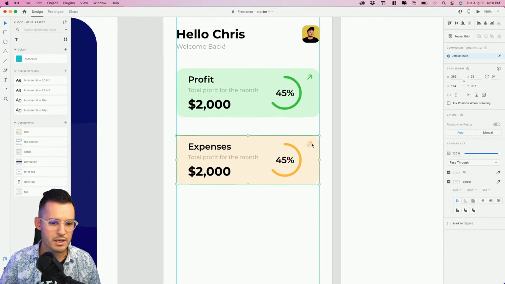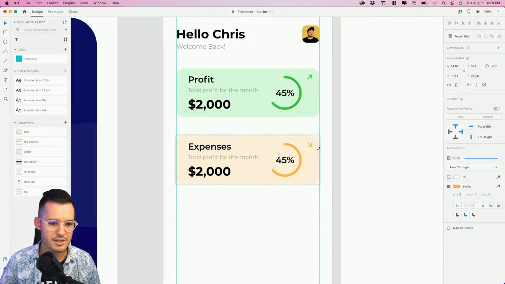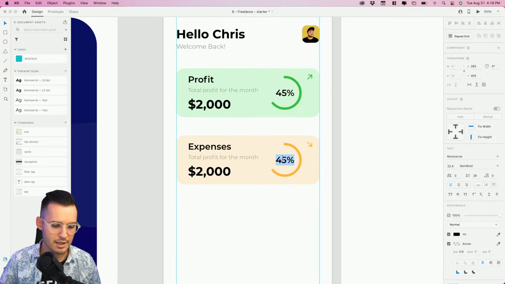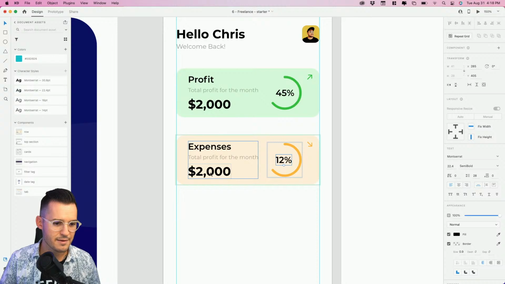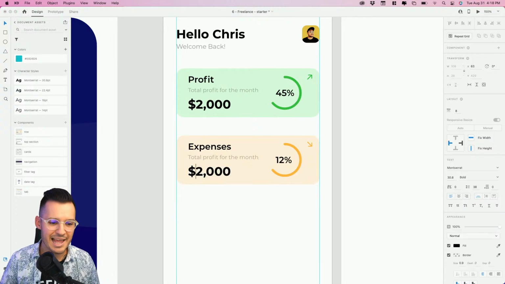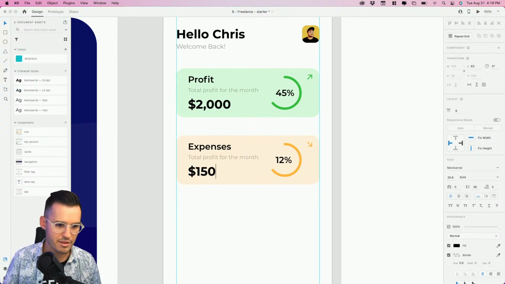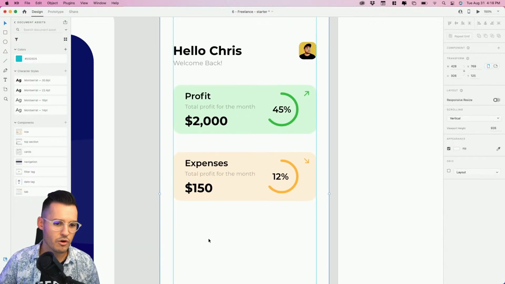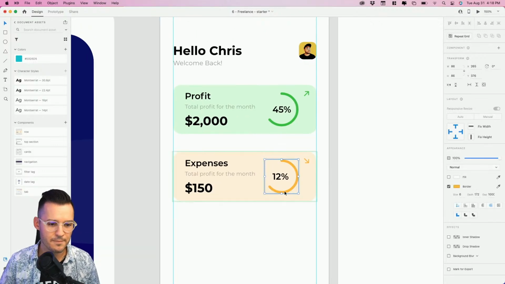Maybe our expenses are actually down and our profit is up, and maybe this one can be something like 12%. 12% less than last month. $150 for our expenses, looking pretty good here.